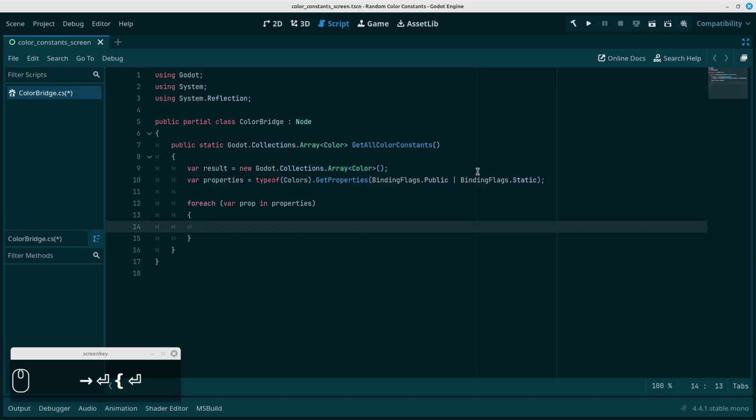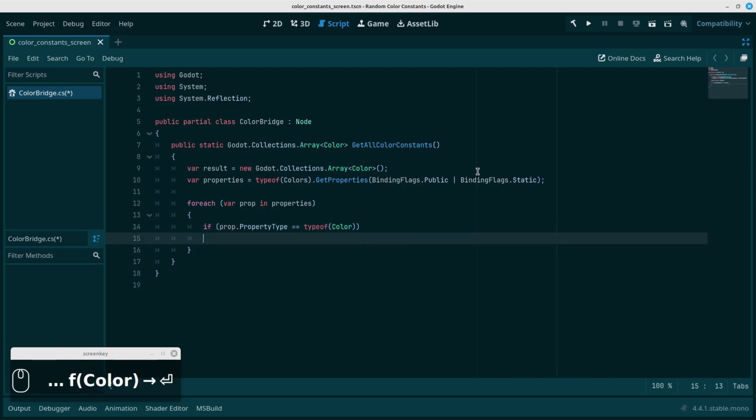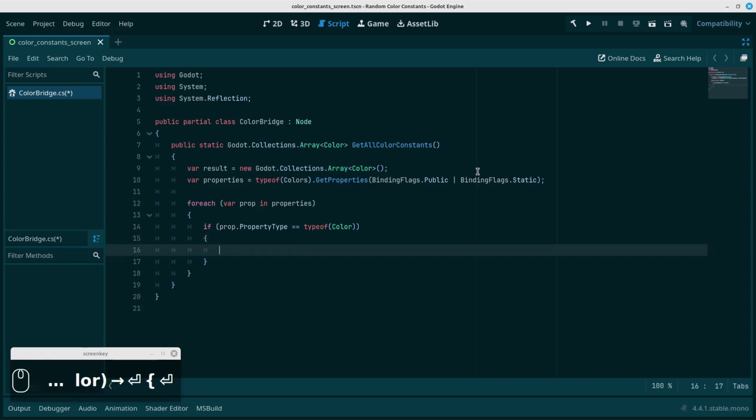open close brackets, if the property type, sorry, that's capital T, T-Y-P-E, is a type of Color, we want to open close brackets and get the color value.